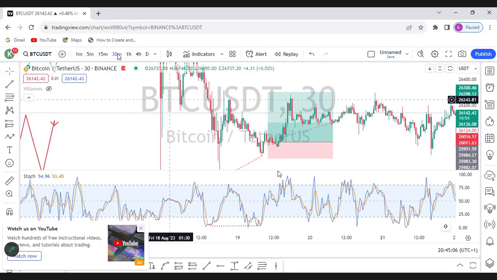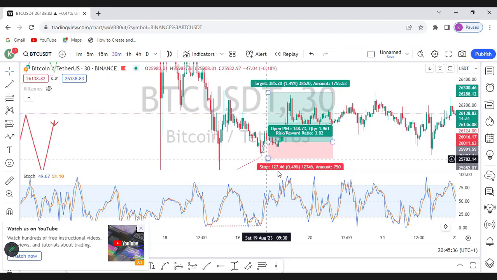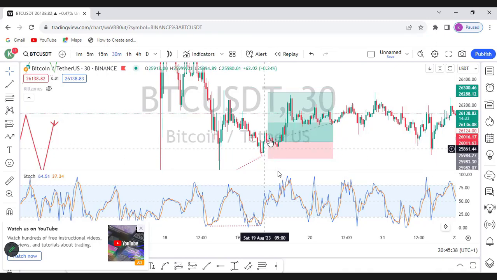Remember, I am on a 30 minutes chart, so you always have to wait for the candle to close. If a candle has not closed, don't take a position. Why? Because this candle could be forming a bullish engulfing, but in the next minute you can have a long wick and then a long sell pressure, selling the market down, and that has automatically given you a loss. So I would wait for this candlestick to close, give me a bullish confirmation, then I am entering the market.